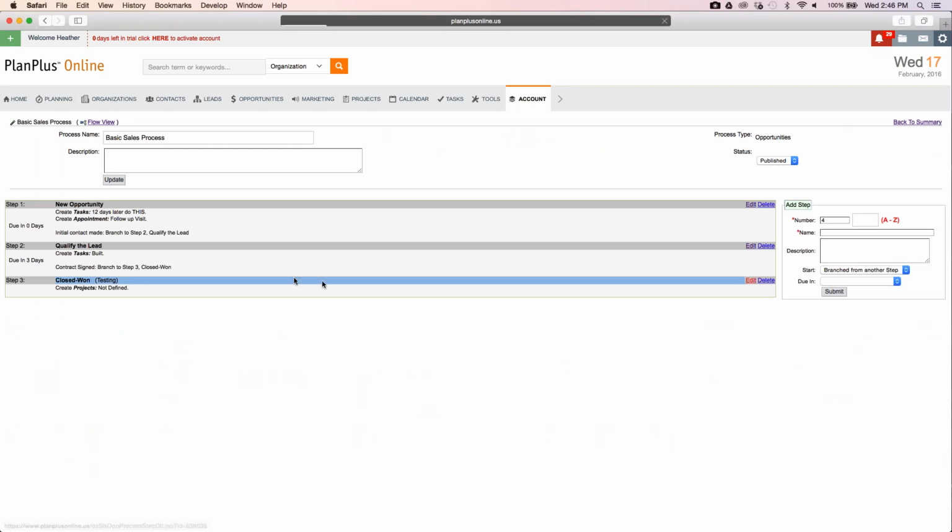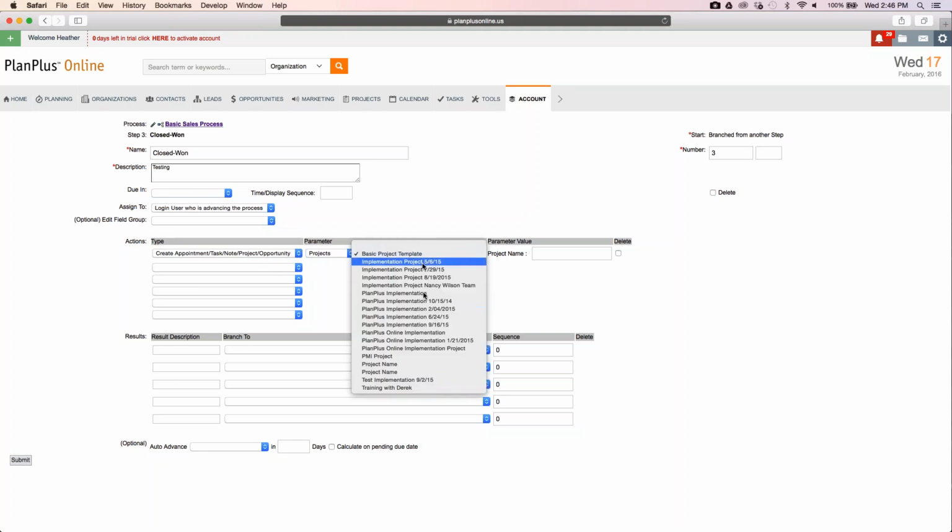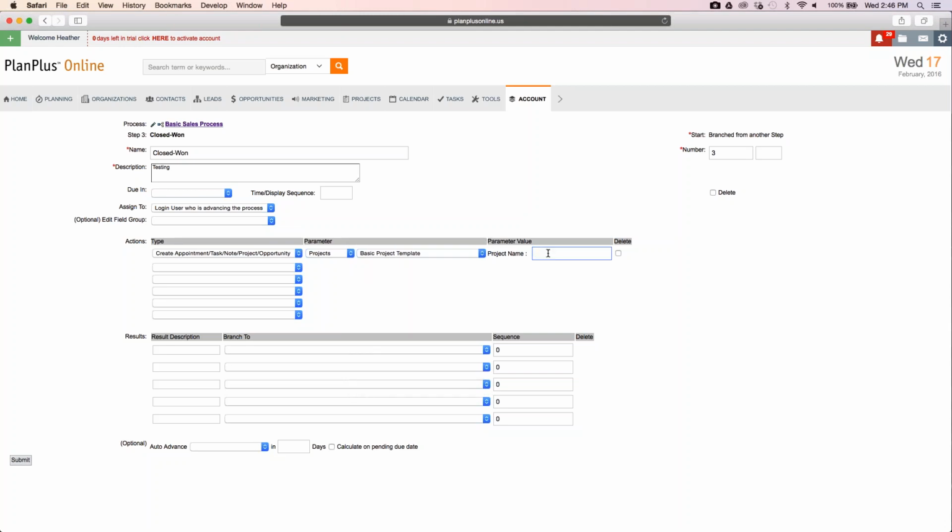This is in my process builder. If I edit this, I can have it create an appointment, task, note, project, or opportunity. I pick projects, and I can use one of my project templates right here, and then give it a name of what I'm going to call this. So this is new sales, and I submit.